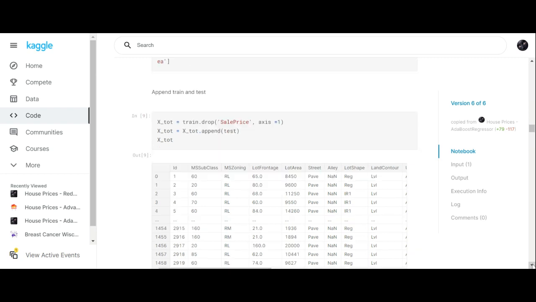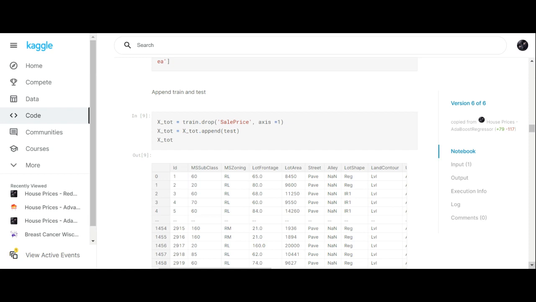So now what I've done is I've appended the train and the test set together. The reason why I did that is because I'm worried that if it's not appended together, whenever I go to normalize the data, it's not going to work out very well. I like to use my own code to normalize the data rather than use sklearn's code, and I'm worried that if I normalize the train and the test separately, it's not going to work out very well.